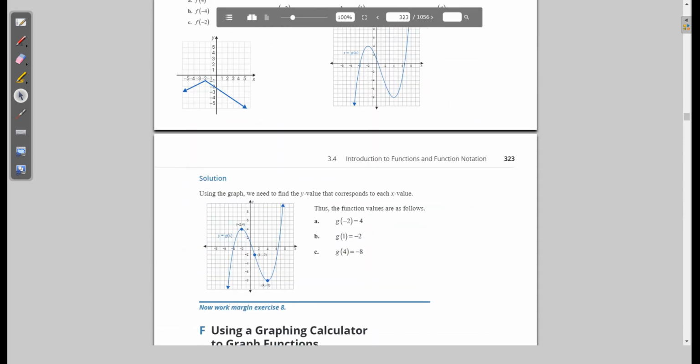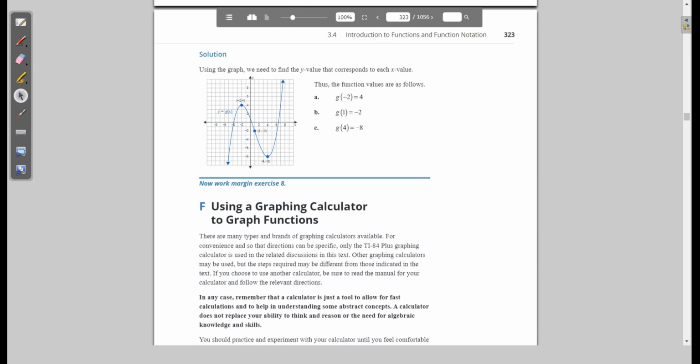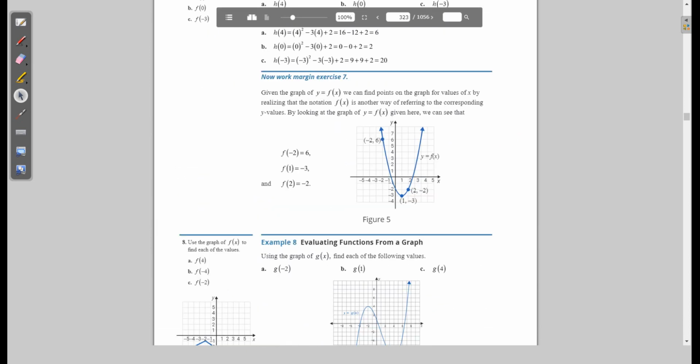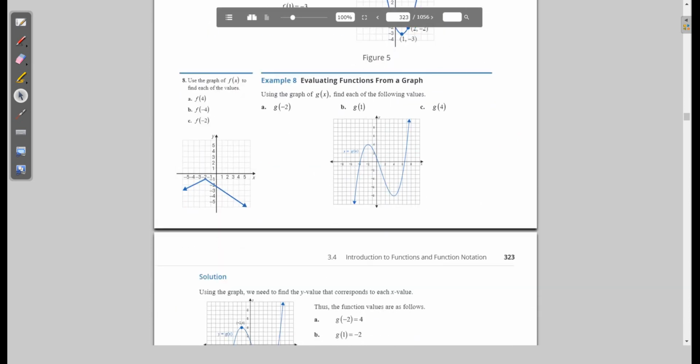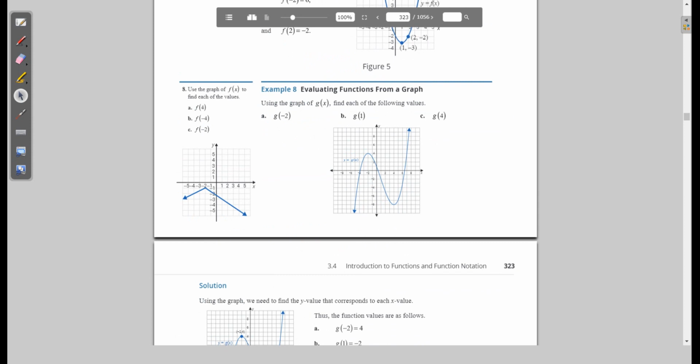All right. And then lastly, because we're not going to use a graphing calculator in here. Lastly, we're going to talk about evaluating a function from a graph. Okay. So looking at a graph, and we will just go ahead and write this one out. Looking at a graph, it behaves pretty much like you would think it does, but you might need a push in that general direction to understand. All right, so what do I mean by that? Well, if we do it once, I think you'll understand.